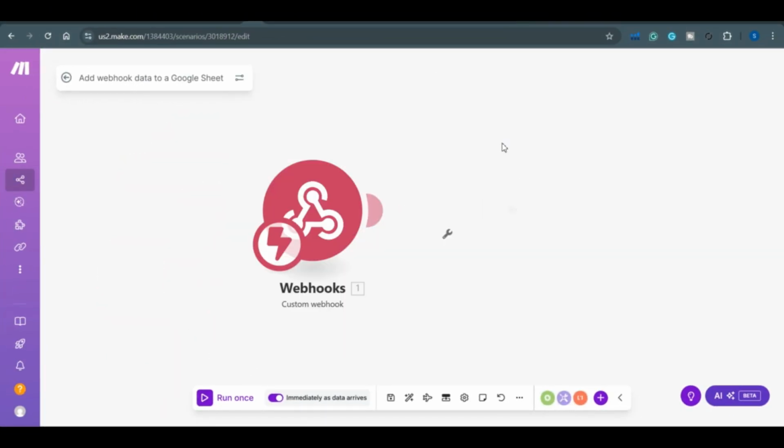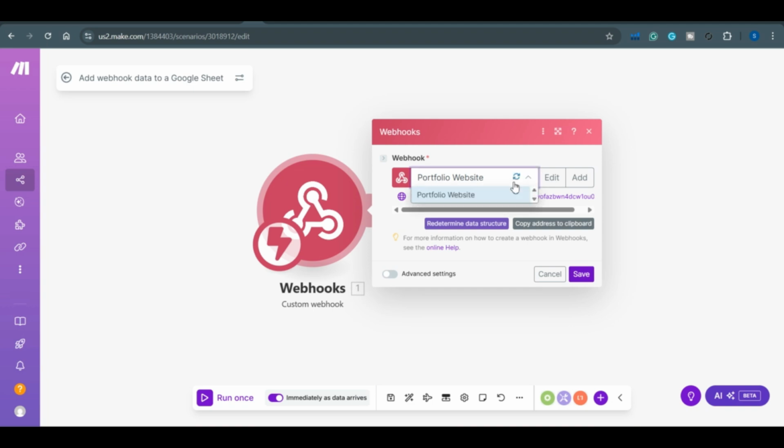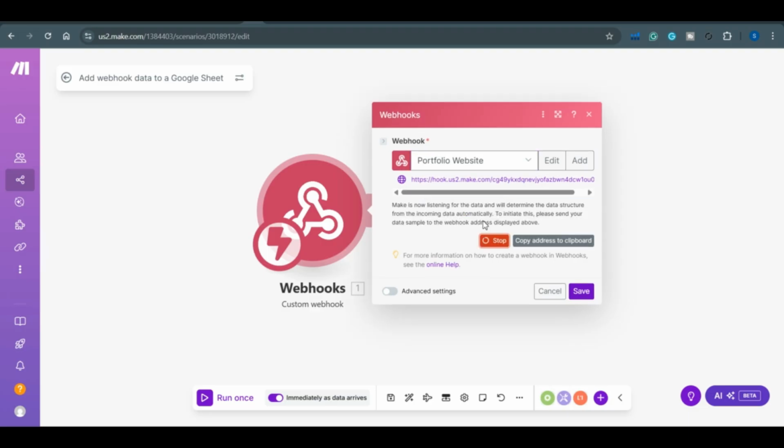Let's jump straight into Make.com. I have just created a new scenario. You can also use the available templates according to your needs. So, according to my required workflow, I will first add a webhook. You can click on Generate New Webhook. After it finishes processing, copy the link and place it in your website lead form.